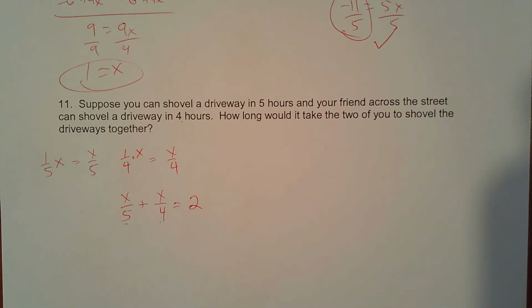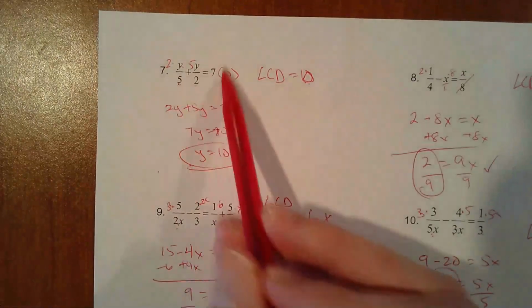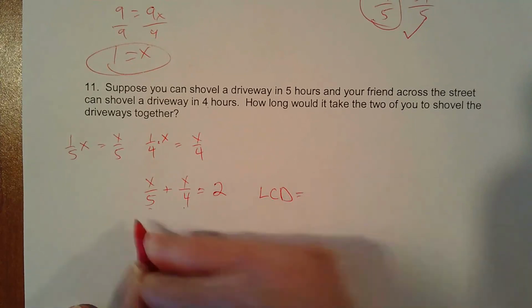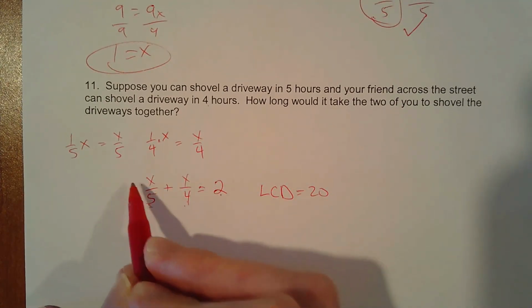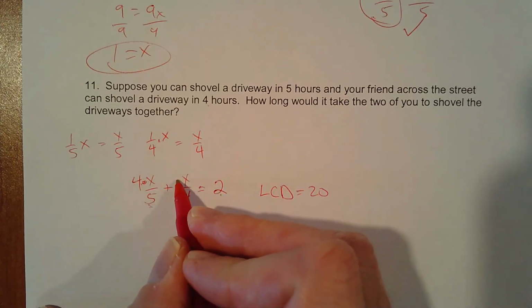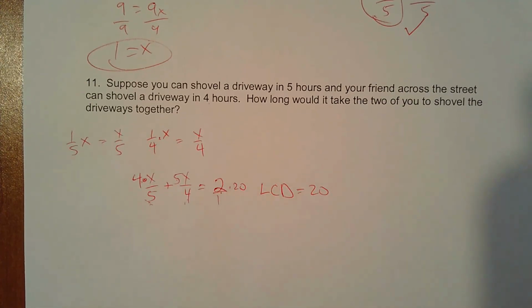Okay. So least common denominator, I mean, just treat it like you did the problems above. Treat it like these guys, like this one here, kind of the same thing. Least common denominator would be 20. So I'm going to multiply everything by 20. When I multiply this by 20, the 20 and the 5 would reduce to 4. When I multiply this by 20, the 20 and the 4 would reduce to 5. And then here, this is over 1, so I need to multiply that by 20.